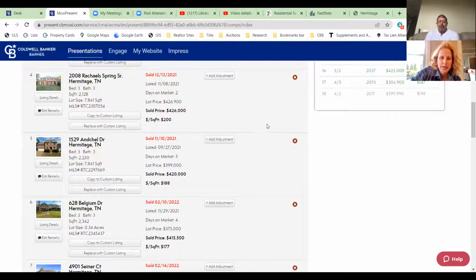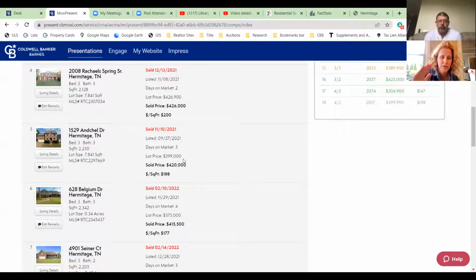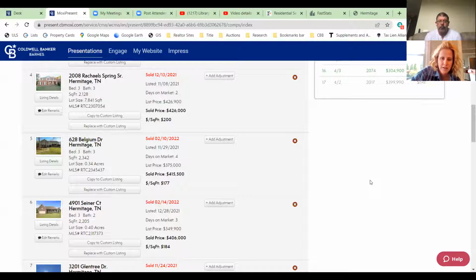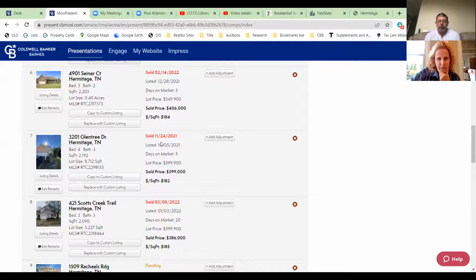Okay, cool. And so you guys can see this too, like this house right here, it sold in November, but it was listed at the end of September. So I'm not going to use this either, because what was going on at the end of September is not what's going on April the 8th. So I'm narrowing this down as much as I can. And also we need to make sure that we're the most recently updated, because we don't want our price per square foot to get skewed either. This one I would maybe leave in for now. This one's okay. This one, yeah.